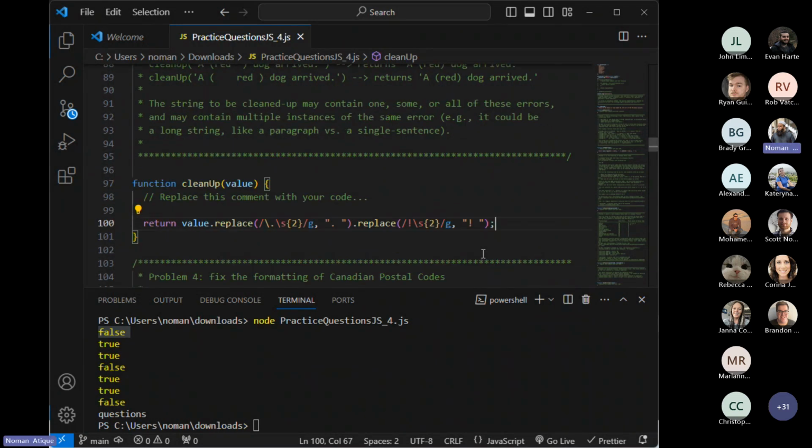So Angelica said that in the first problem, we don't return all elements that contain hello, but I get true, false values. How do we get them? Oh, yes. So hello salutations dot filter, hello g dot test, return. So it is return. Yes. OK, so now it's returning the true or false value.